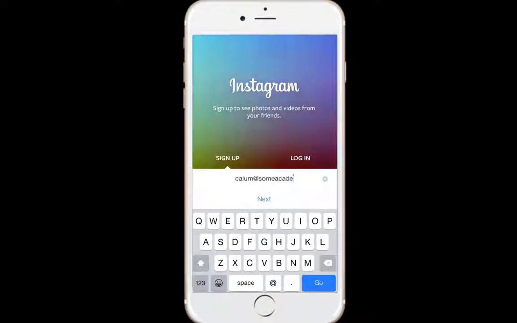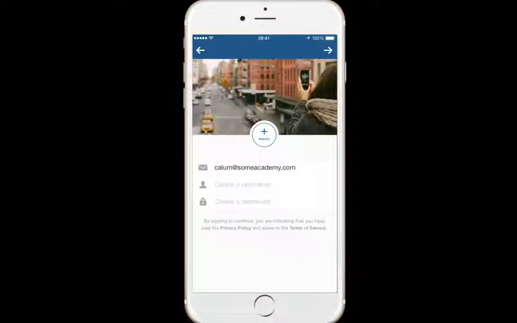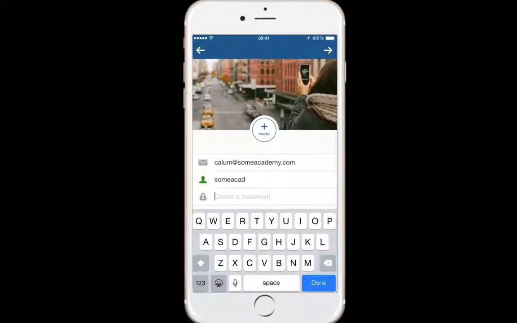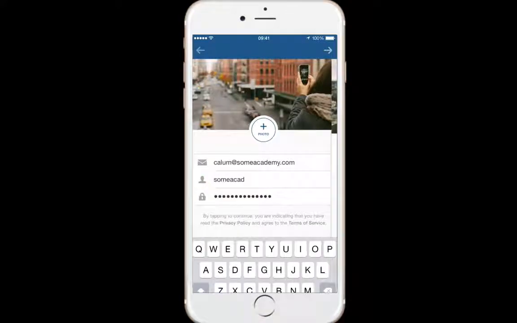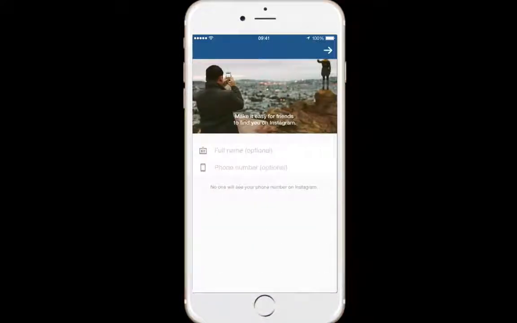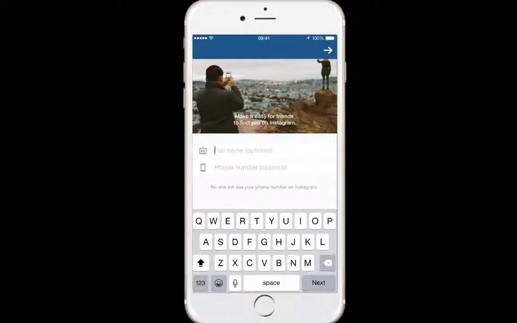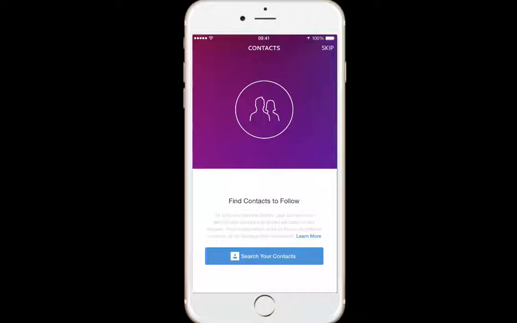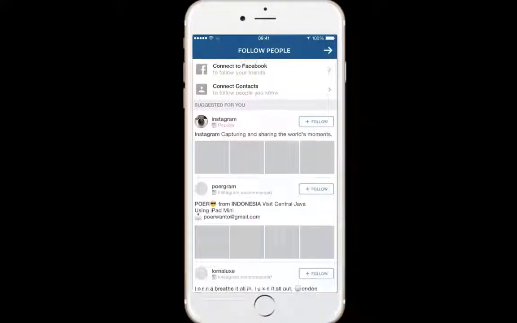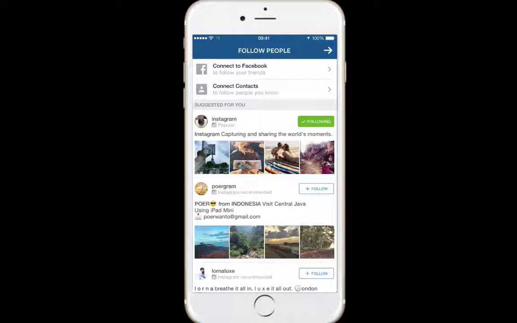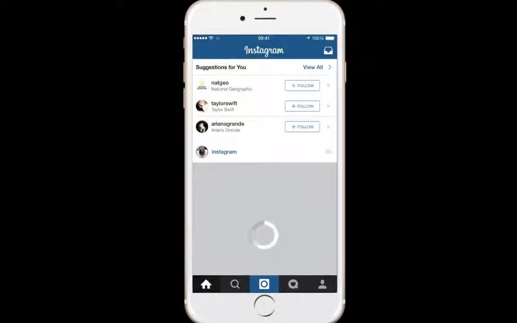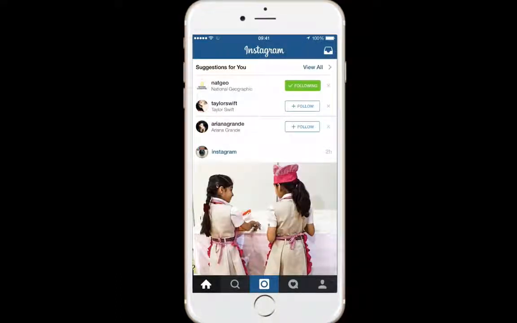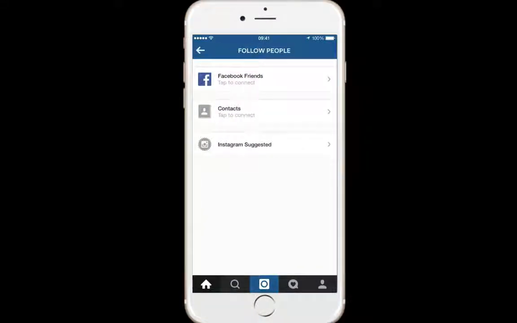You have the option to log in with Facebook if you wish, but remember your Facebook account is linked to your personal account. So unless you are setting Instagram up for yourself, you would probably need to just register with your company email address and go through the process. It is recommended that before you start using it for business, you check it out as a personal user so you can get a feel for the functions and the layout, and then you're less likely to make any early mistakes. And as Instagram doesn't have an explicit business page, what you'll learn as you go will be entirely useful when you move into business mode.